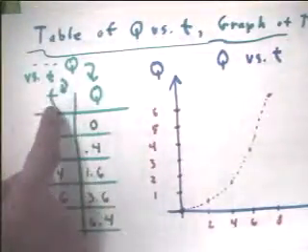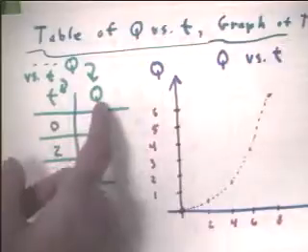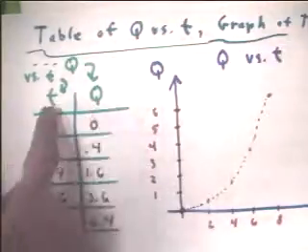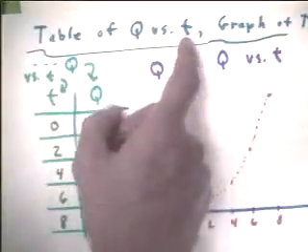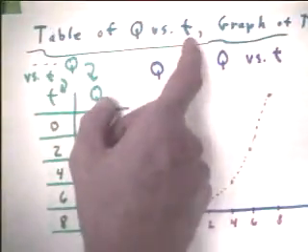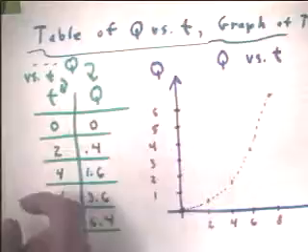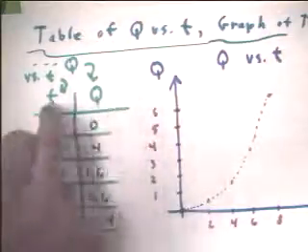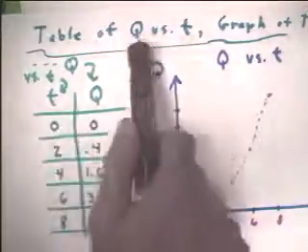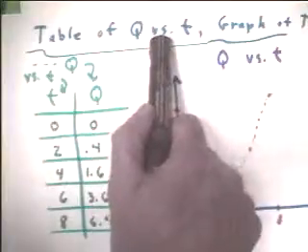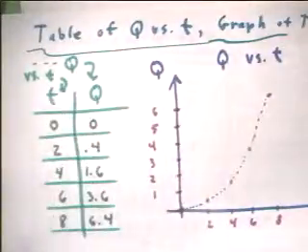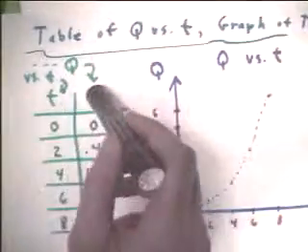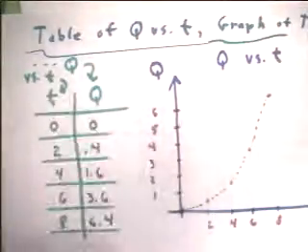T is your independent variable. Q is a variable that depends on T. We list the independent variable first. When we do Q versus T, we're implicitly treating T as the independent variable, and the independent variable will be listed first. So the order we write them in when we have the versus is not the order we write them in when we write the table. So we have Q here versus T here.